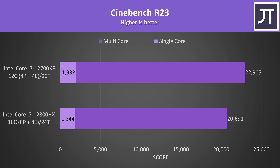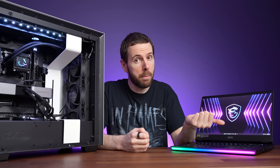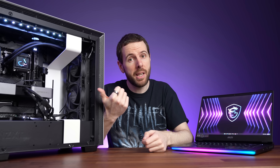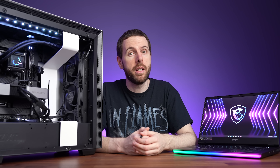Looking at CPU performance differences, the desktop i7 ends up only 5% ahead of the laptop in single-core performance. The multicore score was 11% higher on the desktop despite having half the E cores, due to higher power limits. Regardless, we've got the best laptop i7 and best desktop i7 from Intel's 12th gen. We're focusing on higher setting levels in games, which are usually more GPU bound, meaning CPU differences matter even less.